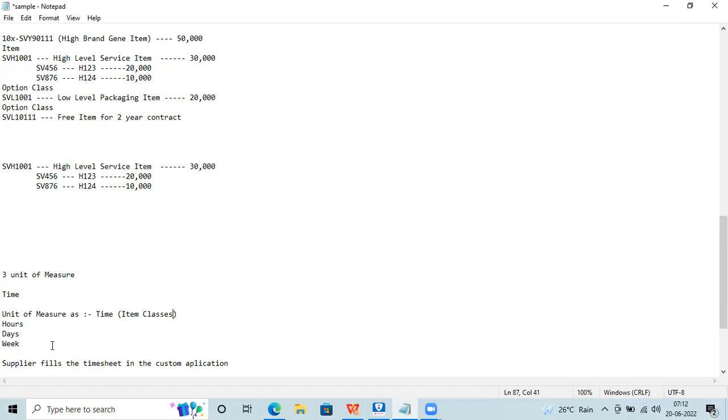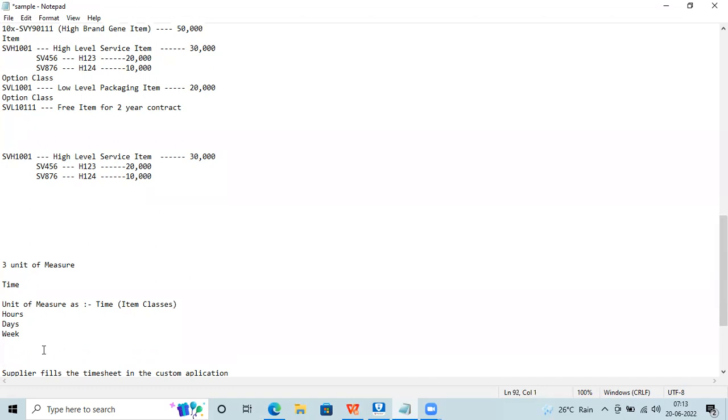Generally companies have 100, 200, 300 types of unit of measure. Creating each unit of measure and converting manually, okay, kilometer is this much, kg I have to convert in this way, is difficult. Better to define a class and refer to that class. More importantly, it helps you go for interclass conversion also. What we mean by interclass conversion is, Fusion allows, when you create a purchase order, to go for interclass conversion, which means that if you have a particular item which is referring to hours, you can have it converted on the screen as days, and automatically the calculation will differ, right?